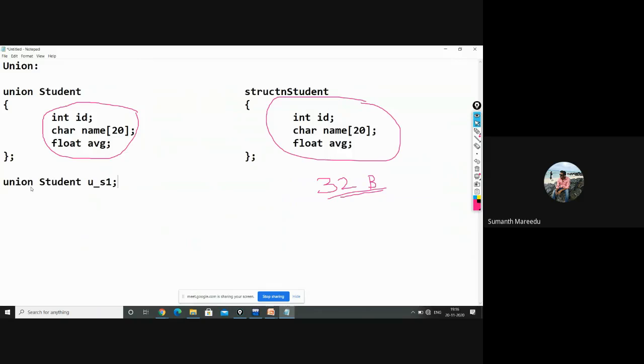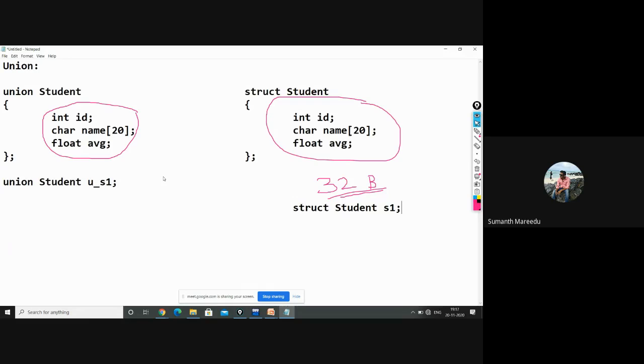So U_S1 is one union variable. Structure and union both mean the same, but they are different in terms of the memory that is allocated to those variables. I can declare a structure variable like this: struct student S1. S1 is a structure variable whose size is 32 bytes.